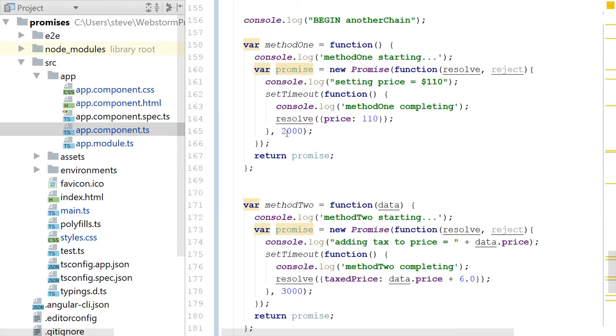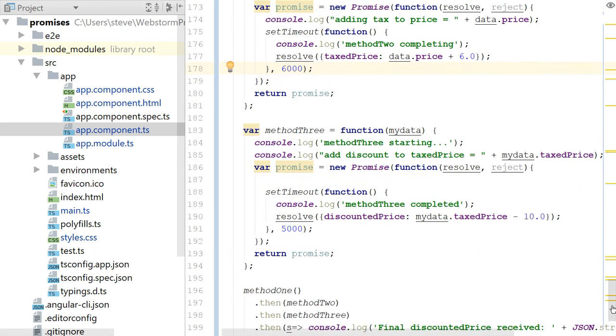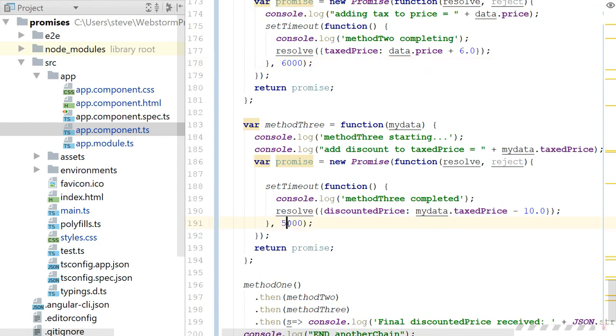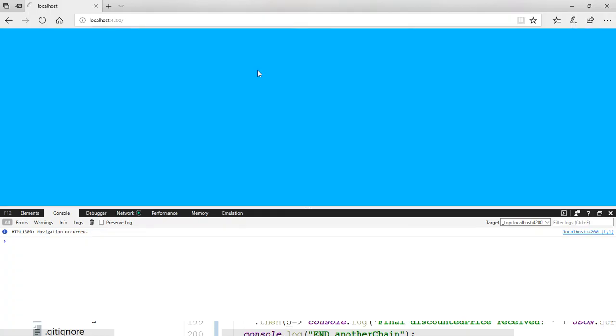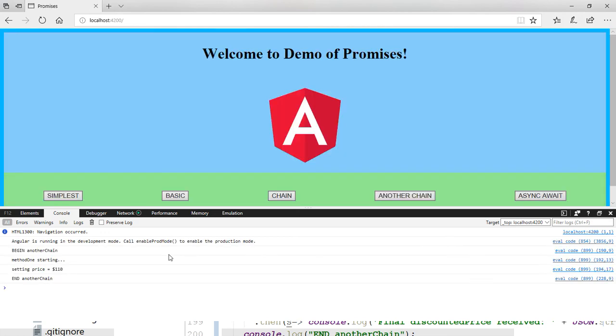So let's try to slow it down a little bit. Let's suppose this is 4, this is 6, and this is 15. Let's see what happens. Begin another chain.